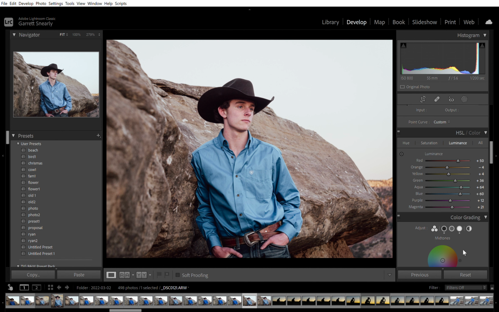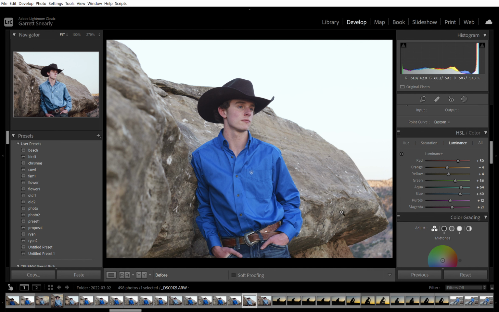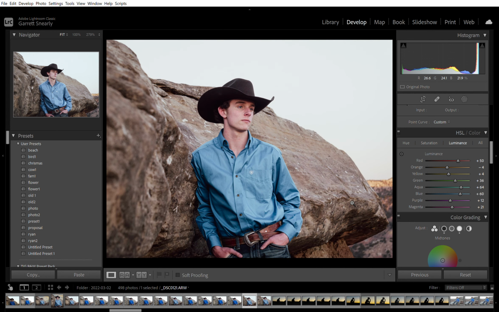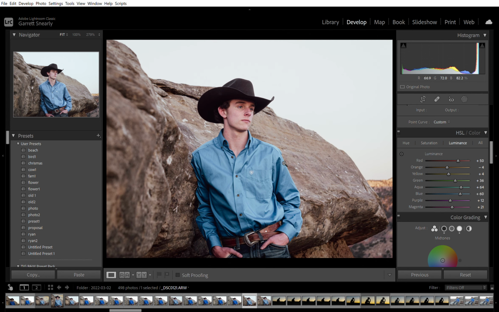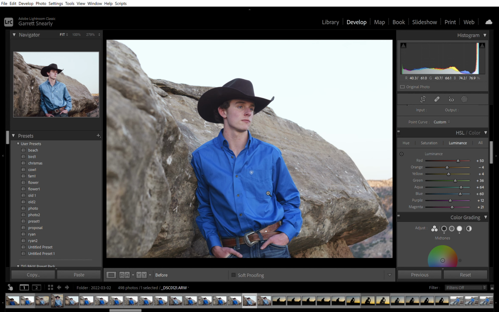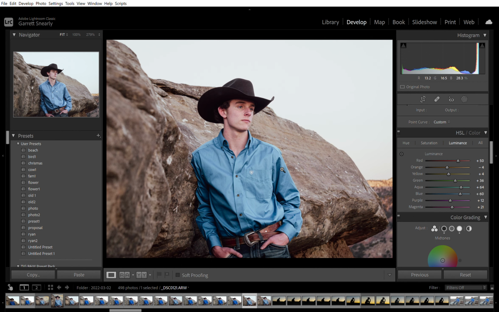And this is where it's going to be doing all the color corrections and to turn it from this kind of dull rock color to more of a vintage style look, as well as his shirt changed from a very luminous blue, very deep blue, to a very... actually, I'm sorry, it was a very dull blue, and then I turned up the luminance on the blue.